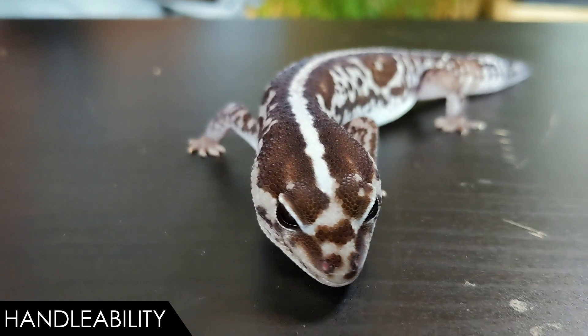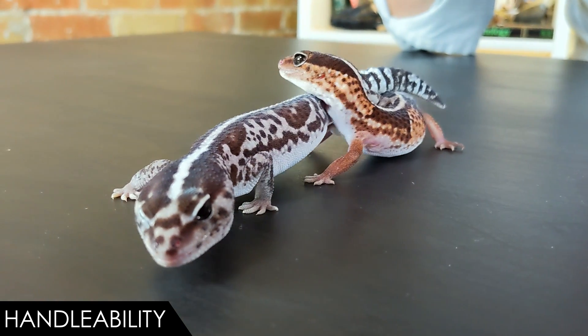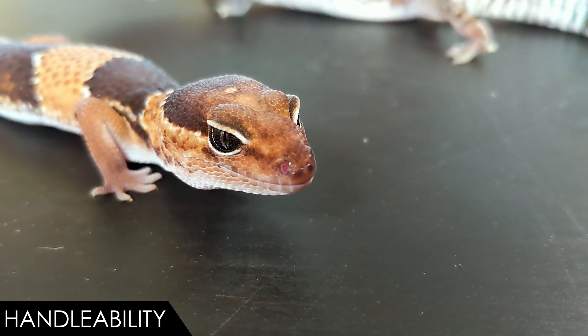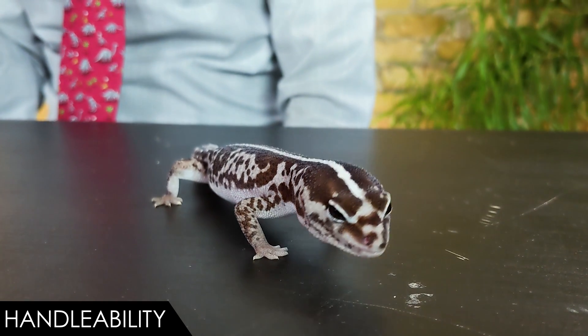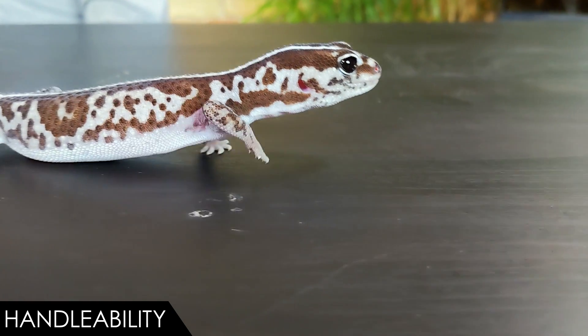So let's talk about handleability. The reality is that fat-tailed geckos are very similar to handle compared to their more popular cousins, the leopard geckos, and those get a 4 out of 5 for handleability — meaning they're good but not great to handle. They can be handled, they are generally pretty calm, perhaps even more so than leopard geckos, though I have encountered grumpy fat-tailed geckos in the past, which is part of why it took us so long to film this video. They feel really nice, and though you will feel the claws, a calm fat-tailed gecko is really unlikely to hurt you. But being a terrestrial gecko, they're not great at holding on to you, which means you're primarily responsible for preventing falls. They're also relatively small and delicate.